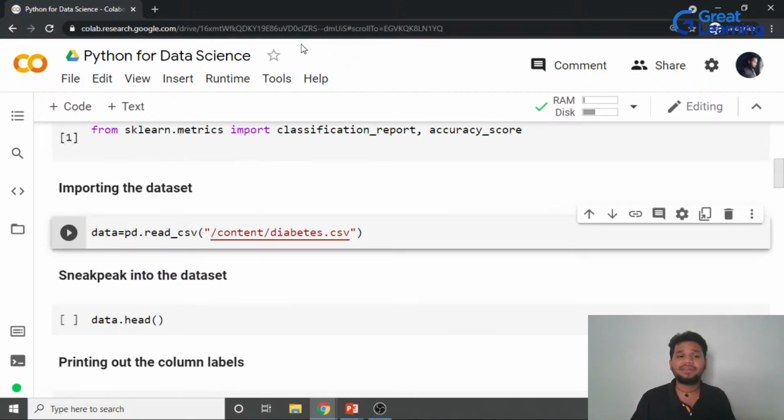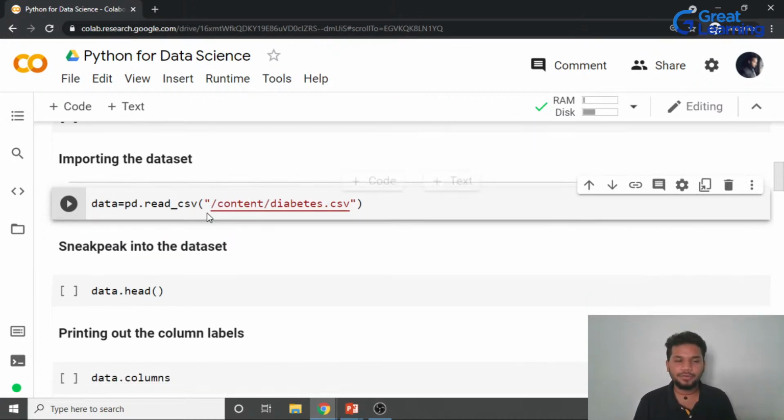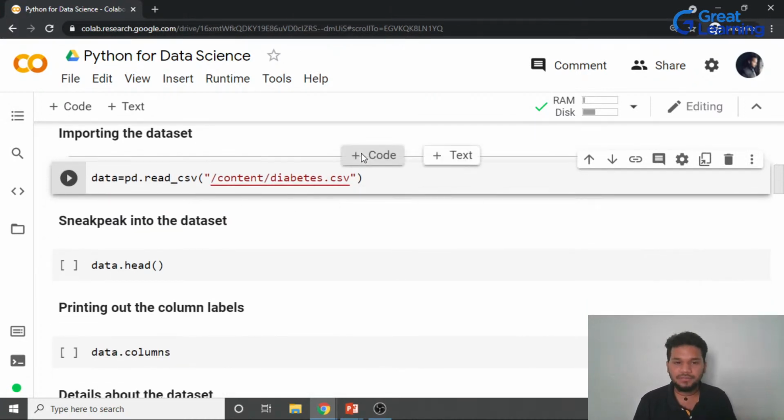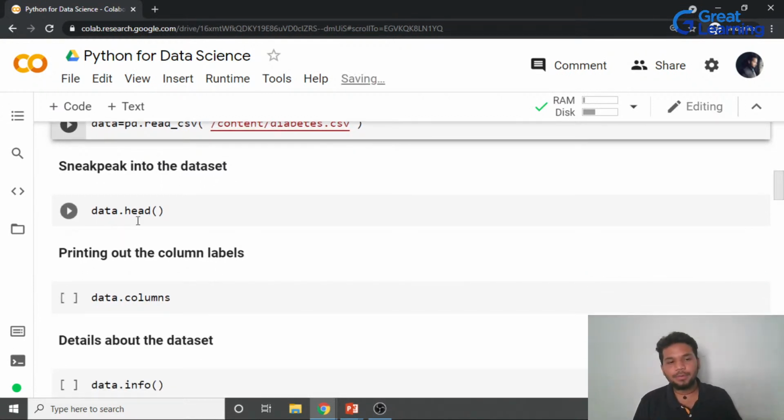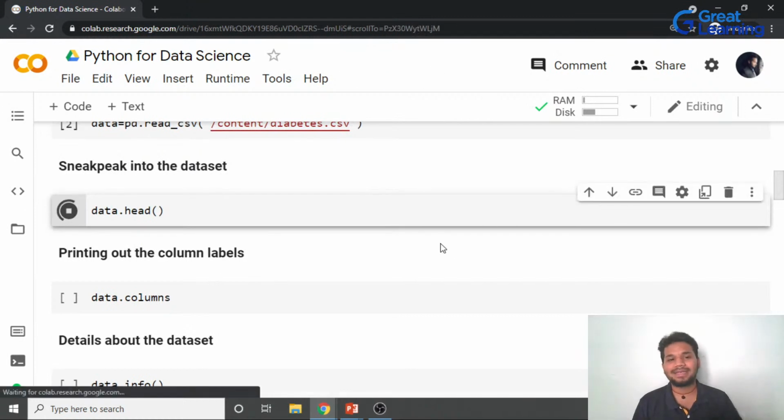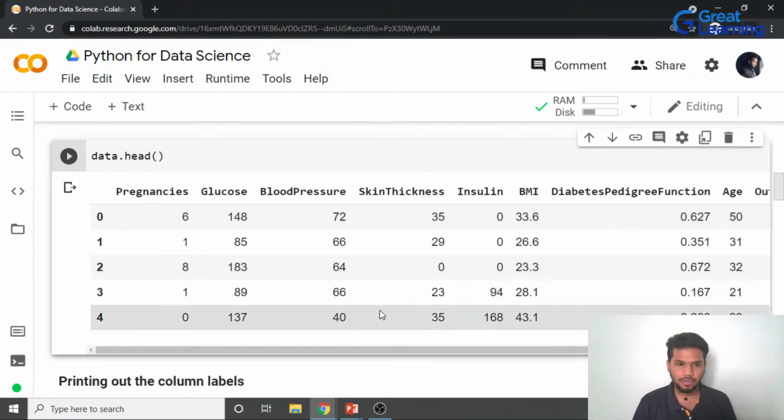But before we do that, we have to import our data set. As I told you, it's really simple in Python to import a data set. It is just one line of code, and half of that line of code is also just the location of where the data set is. Perfect. Now, once you import the data set, the next thing we have to do is view what the data set looks like so that I can explain it to you all, right?